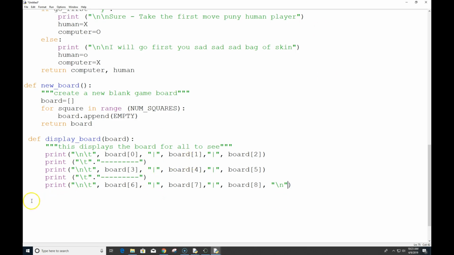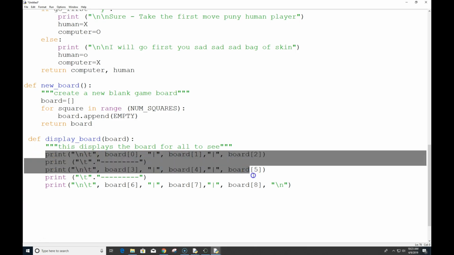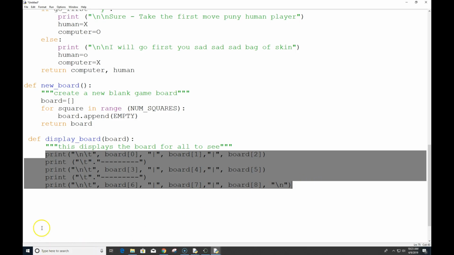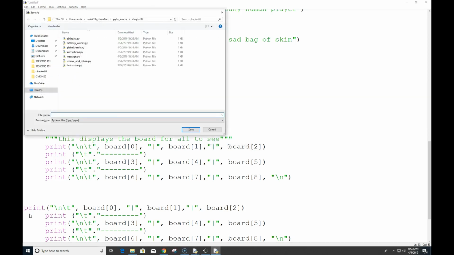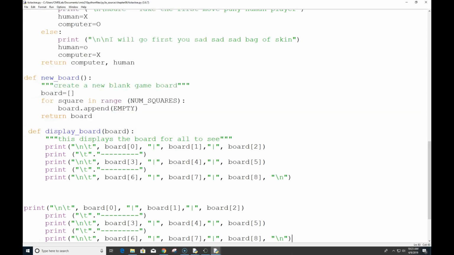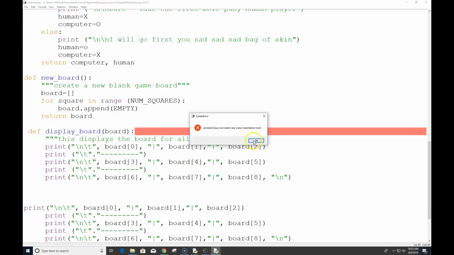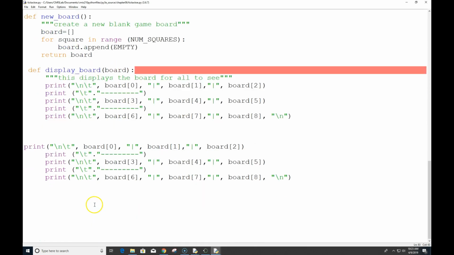So one of the things I can do is we could actually run a function to see what it's going to look like if you wanted to. We can do that really easily. So one way we could do it without even calling the function, I just copy that whole block, I paste it in, and then I see, yep, we want to save it, and I'm going to save this as tic-tac-toe. And it's going to give me an indent error of some sort. Oh, because I have all those. Okay.